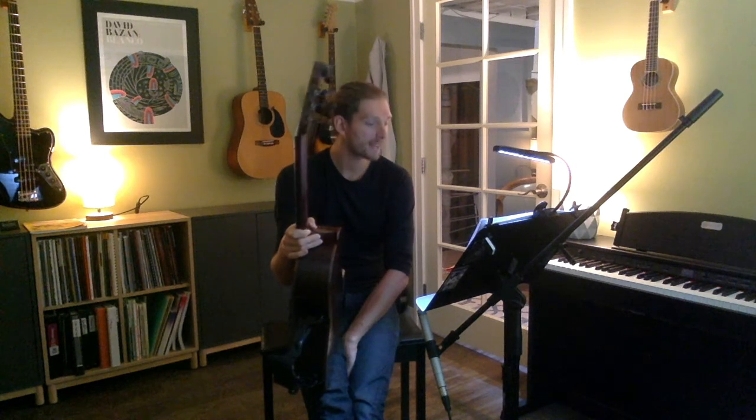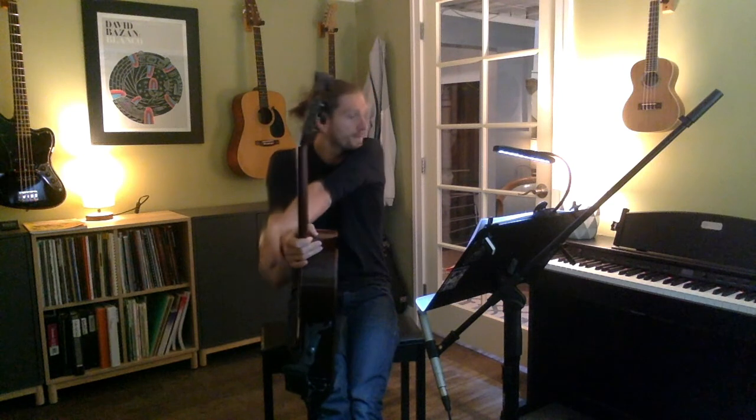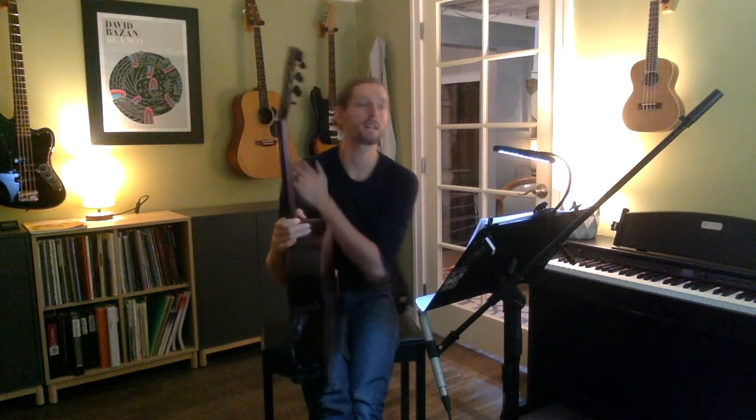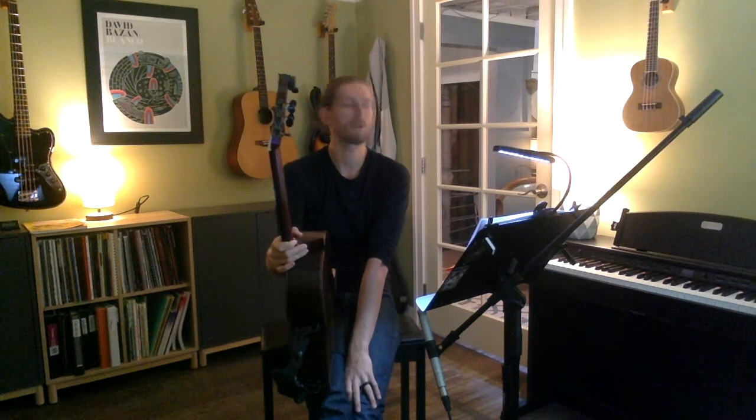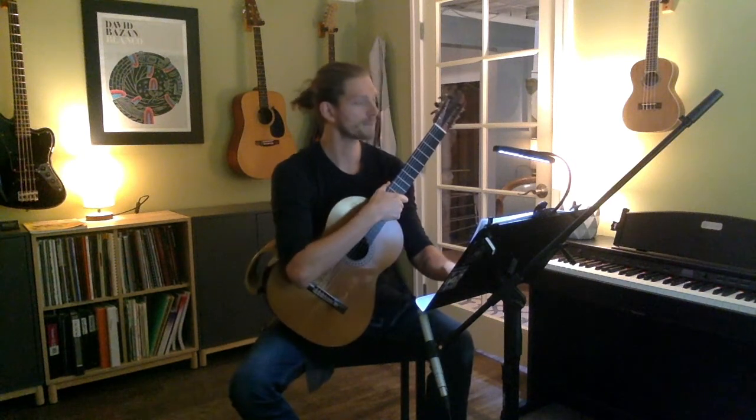We're going to try this one last time at 60 beats per minute. It says you can play it up to 76 BPM, but I always tell my students that speed and tempo are not as important as control, comfort, and musicality. Also notice that in measure four there is a breath mark. When we play with a metronome it's hard to gauge how many beats to give it, so we're blasting through it here, but when you perform the piece you want to make sure you observe that breath mark. Here we go — one last time at 60 BPM, coming in on beat three.